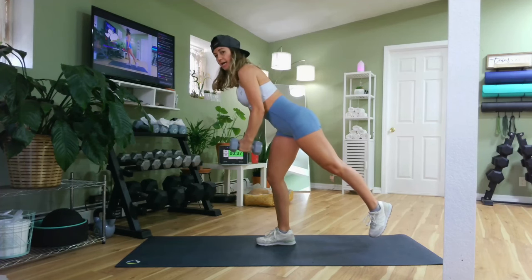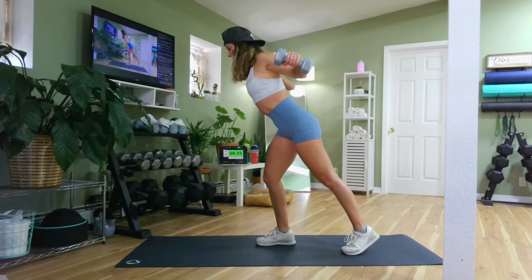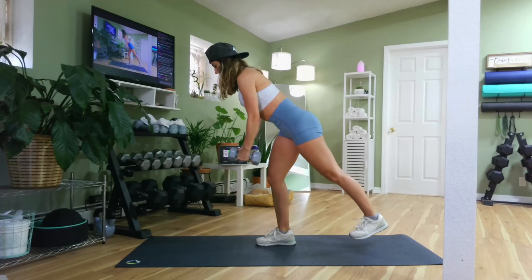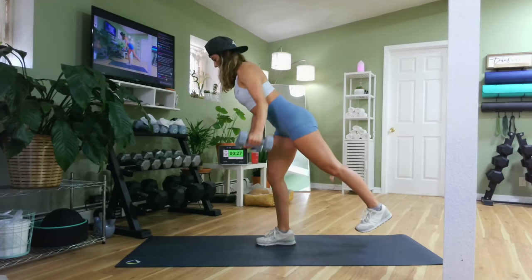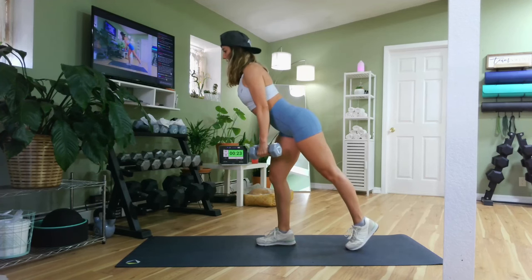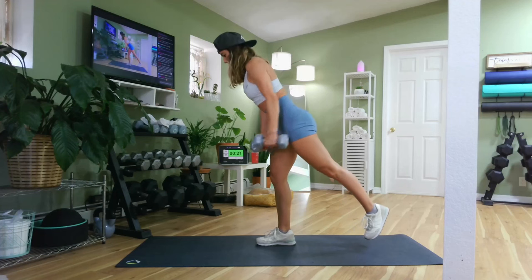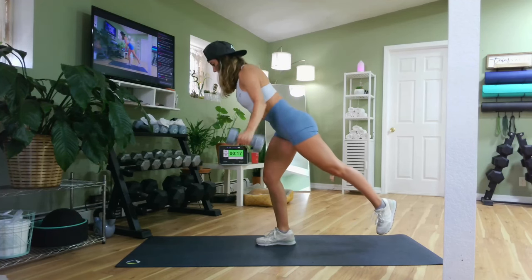We've got back fly, squeezing the shoulder blades. But the balance element is adding on so much more of a challenge, right? Again, if you feel this in your low back, you might be hyperextended. So tuck your tailbone under and just squeeze your glute and just lift your toe off the ground slightly.